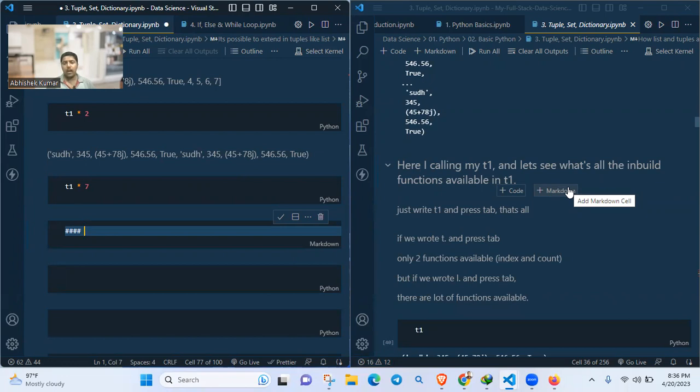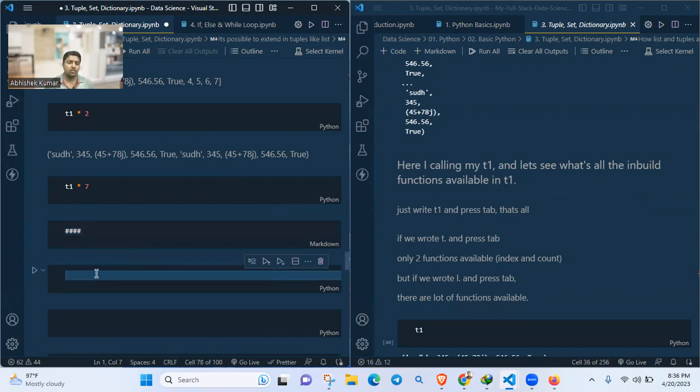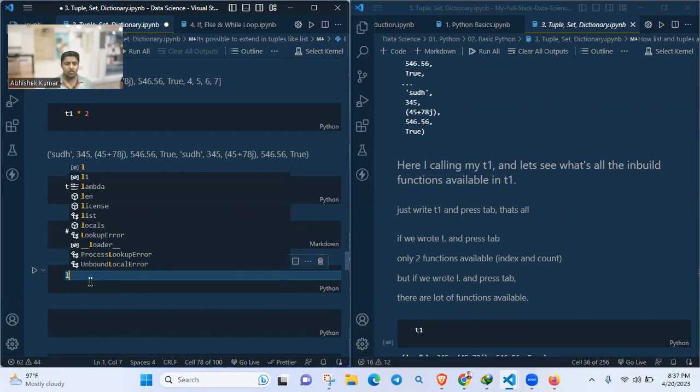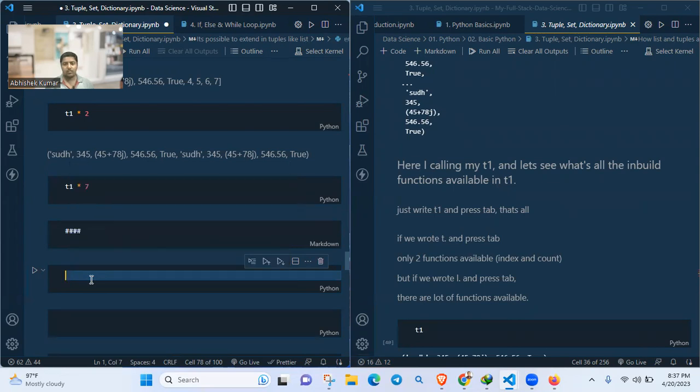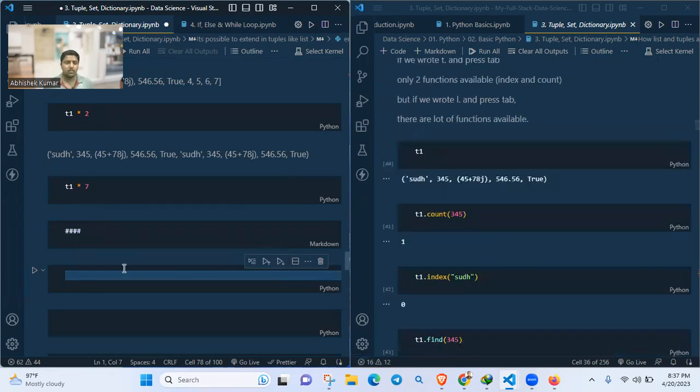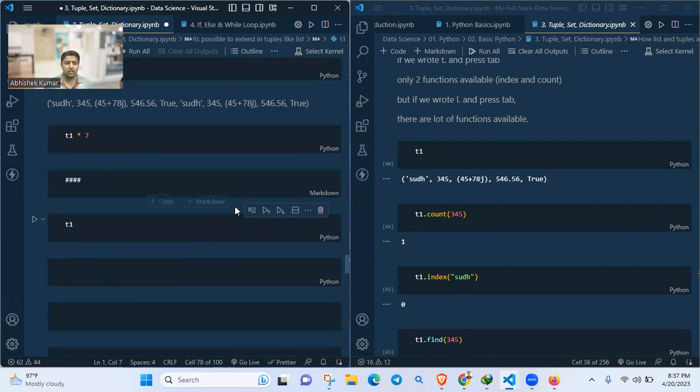But if we write L and press tab, there are a lot of functions available. So now I understand.